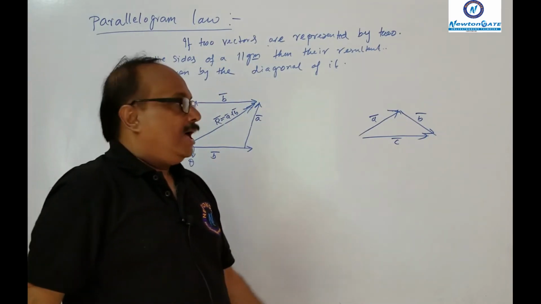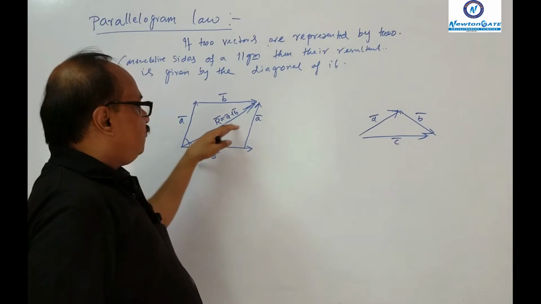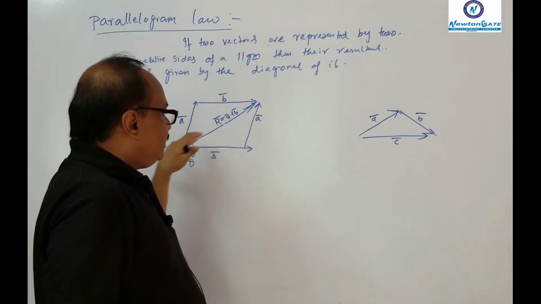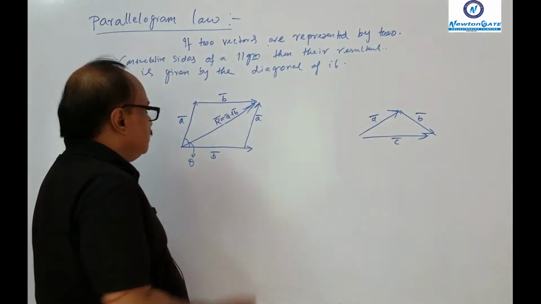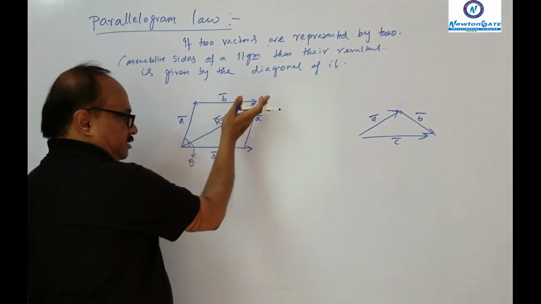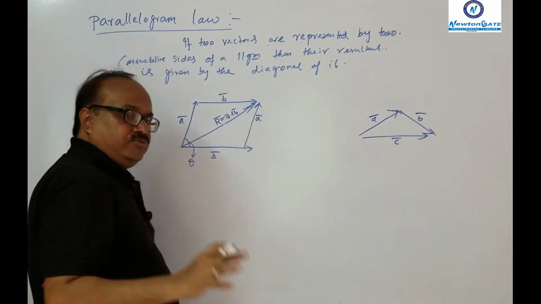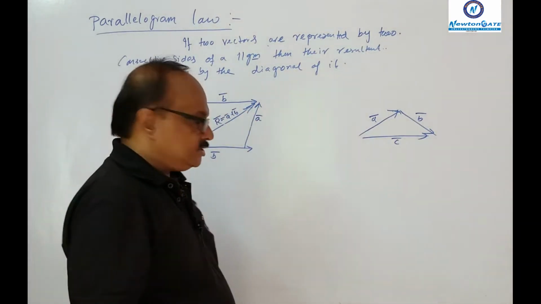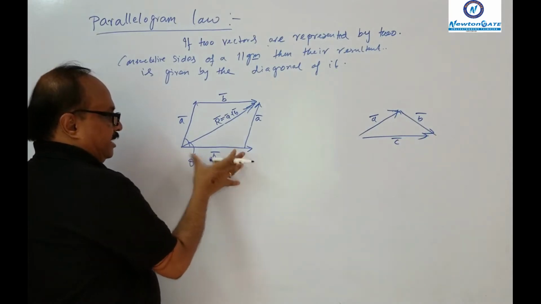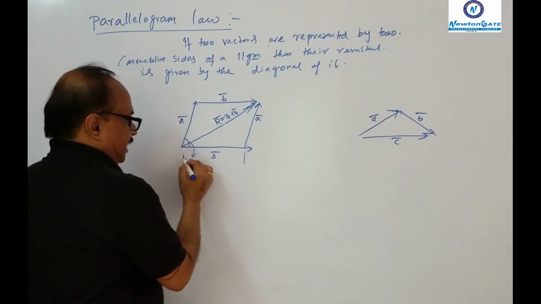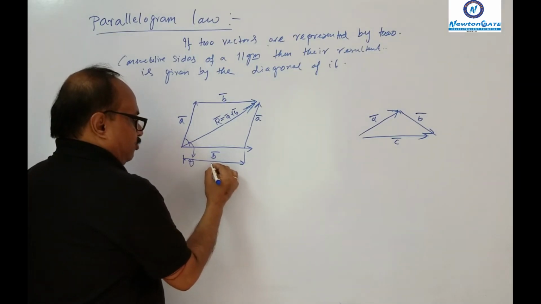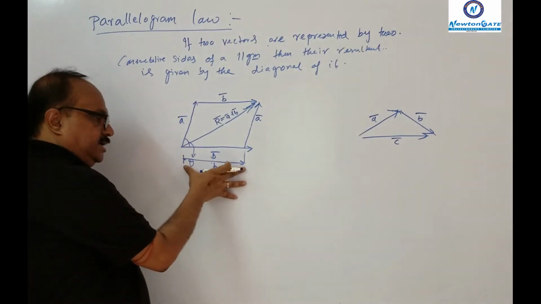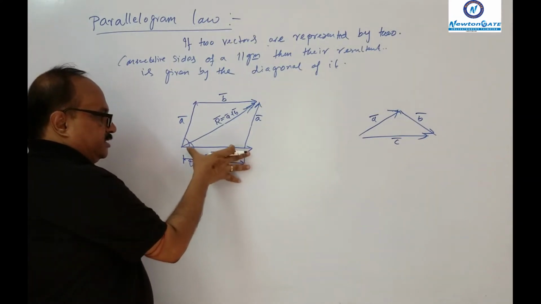Now, as I told you, I am going to find out the magnitude of this. Magnitude means the length of it, and the direction of it. So you see, this R has a direction, R has a magnitude, that we will find out. How will we find it out? Let us see. This vector has a length. This vector has a length. If I don't write this bar, this means the magnitude. I'm just not writing the bar. That means you will understand that is the magnitude, the length of this vector.